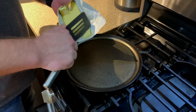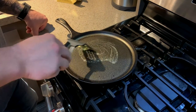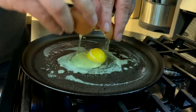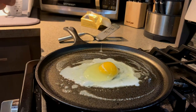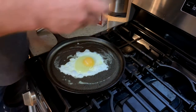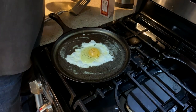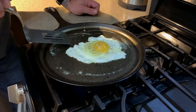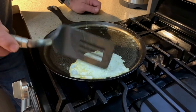We've gone through the three steps — heating and cooling in the oven with the oil. Time to add some butter and get it spread around a little bit. I want to just show you guys how easy this is. Let's crack an egg, get the egg in here. This is just on medium, medium-low heat — not too hot. Gonna add a little bit of salt, a little bit of pepper, and you're gonna see how this thing just slides around just like a non-stick pan. It is really, really that good. All you've got to do is sand it down and re-season it and this thing is just perfect.